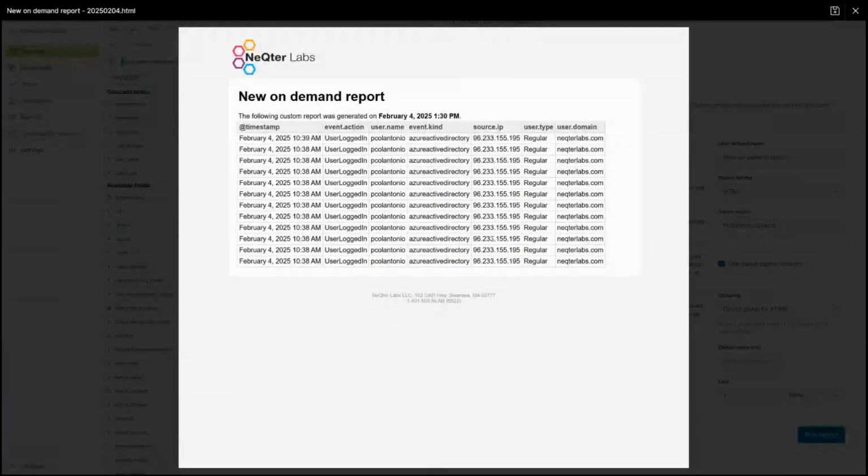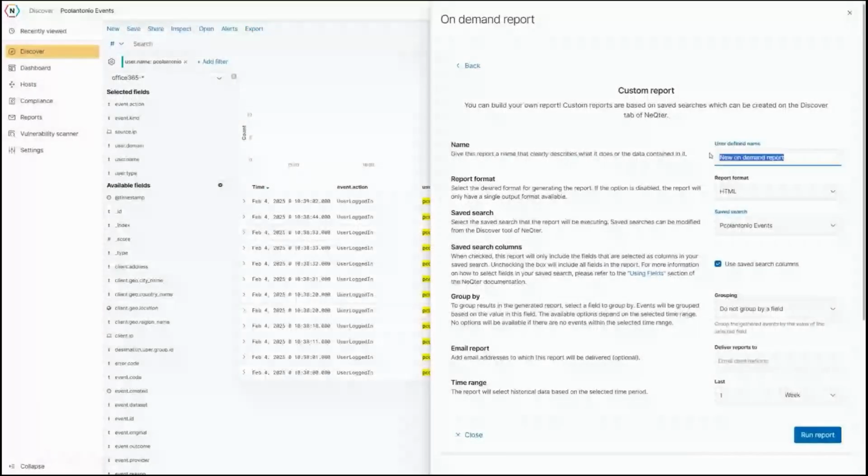And when you structure that save search. So if you have those saved searches, go in and do that now. You can go in and add those and modify them and just resave them for those report types. So that's a huge thing. I love that. That's one of my favorite things that we added. And then let me rename this, Pico Antonio events.